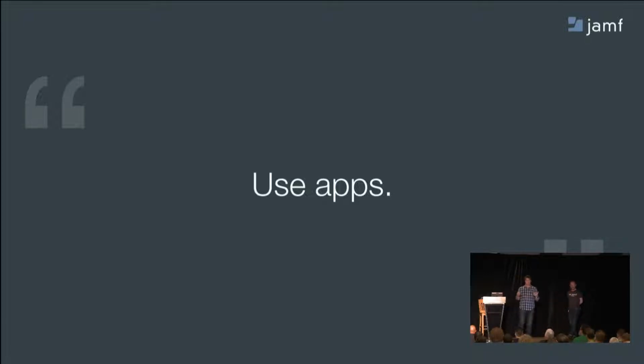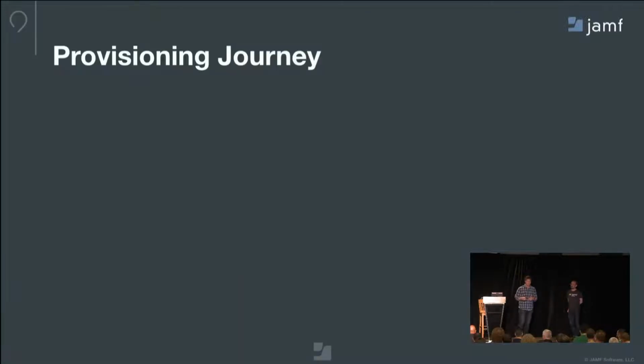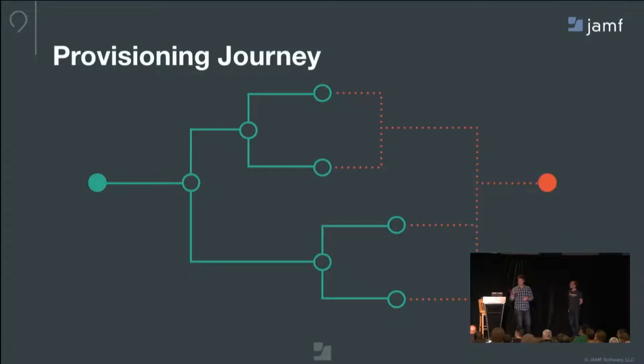There are over 2 million apps. So often, yes, people want to deploy iPhones or iPads, but it's almost as much, if not more, about the apps that you want to put in front of your users, whatever type of user that might be. And of course, maybe we get a little more aspirational. We say we want to create experiences. And we heard that with some of the healthcare and hospitality stories as well. These are devices for people to use. These might be guests in your hotel. They might be patients in your hospital, students in your school, employees in your workplace. And so thinking about those different dimensions, of course, that provisioning journey starts to look kind of messy, right?